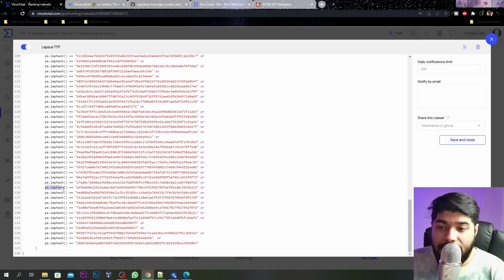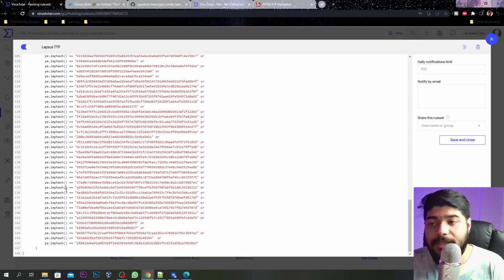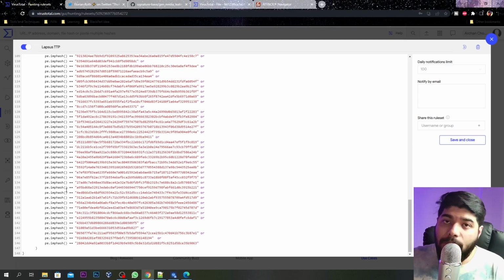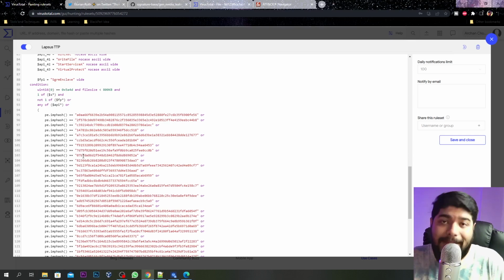Once we have done this PE imphash, what it will do is try to match the hash values, whatever hashes are malicious and used by the Lapsus group, and it will try to identify what other files could be of a similar match with this particular file, right? So how are you using this particular file? Because there is very little information or IOCs that can be obtained from the Lapsus group, because they work in a different kind of fashion, right? Now if you need threat intelligence or a customized one, let me know, DM me, I'm happy to share what I have made for some of my customers.